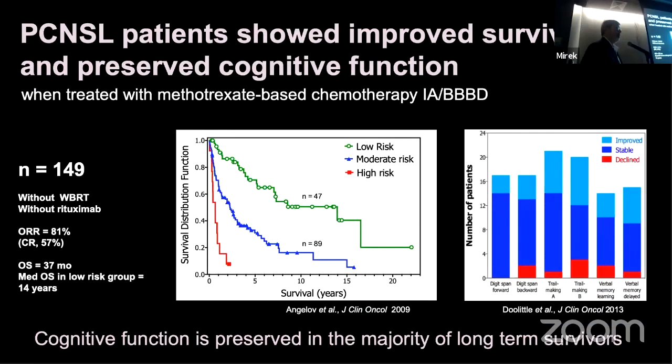So how do these patients do? Well, we started this in 1979 when I was still at the University of Texas Southwestern. And we did it based upon having done small animals and large animals, substantial amounts of molecular biology, cell biology, and did the first patient. And our purpose was to avoid radiation. I was declared a heretic for not giving CNS lymphoma whole brain radiation, because that was the definitive treatment. And you get a little bit of longer survival, but you get horrific dementia. And so in these patients, this was published in the Journal of Clinical Oncology.